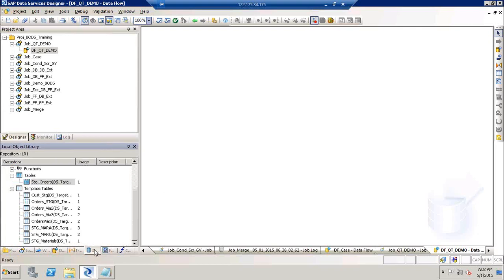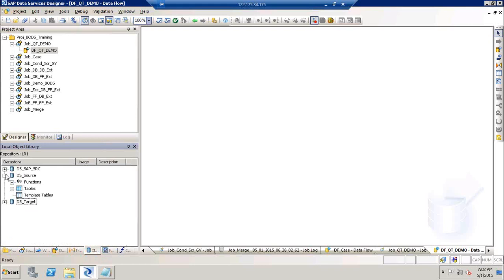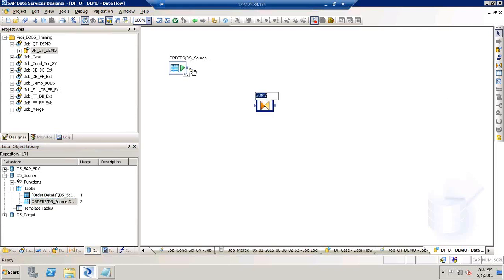So I pick my orders table as my source, and then I use a query transformation, connect it, and call this qt underscore demo.